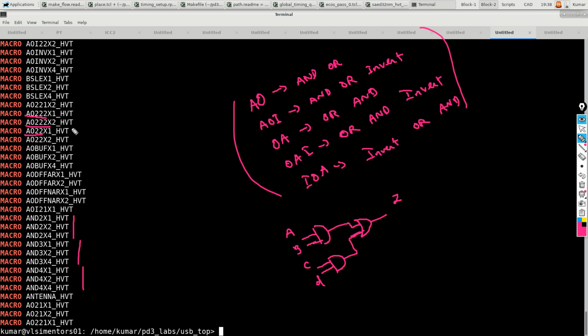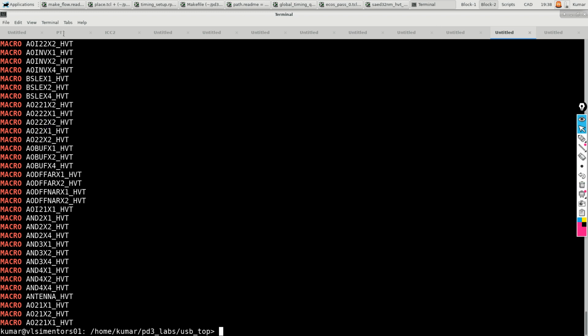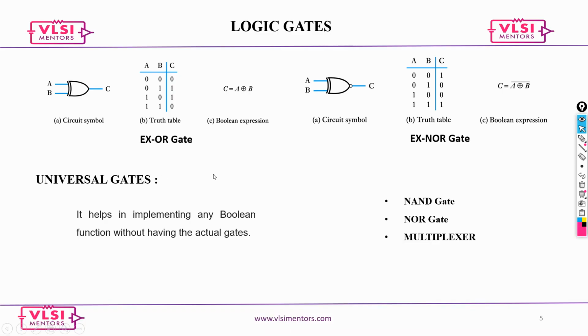If you want to learn more about such things, when we get started on the lab part, I will explain where to look for the detail. Understand that this is a kind of AND-OR structure. That's a basic thing. So any question on these basic gates, and then beyond the basic gates, what is the meaning of drive strength, and then different numbers of inputs, and then what is the type of VTs? Any question here?